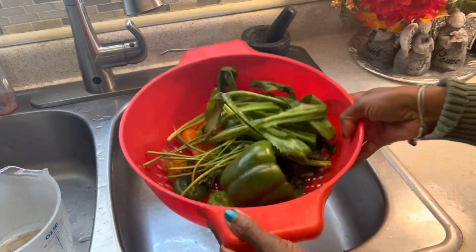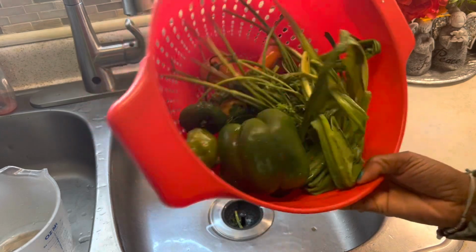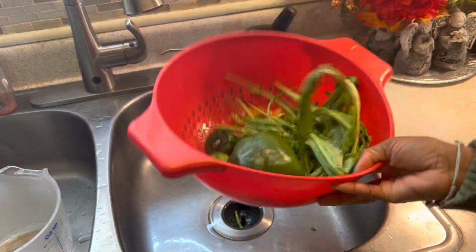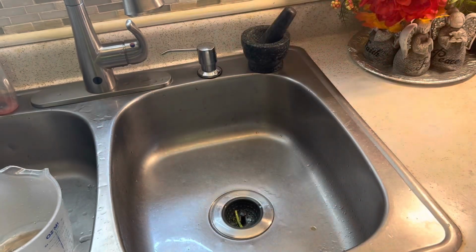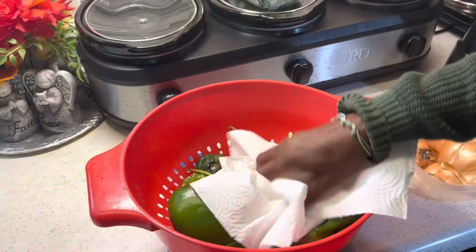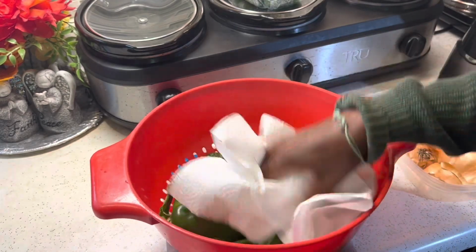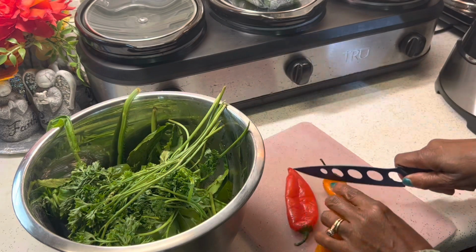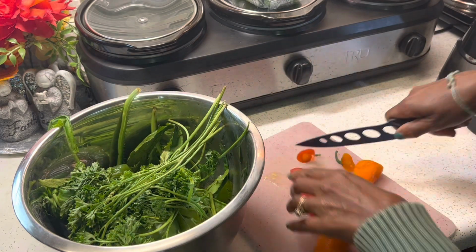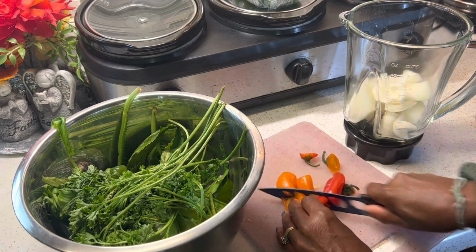So once you get your peppers and your herbs and everything rinsed well and washed well, you want to just dry it up a little bit. So I use a paper towel to dry off my vegetables, and after that, then I move on to prepping them. So now I'm going to just basically roughly chop my vegetables. I don't like to chop them too finely because they're going to be blended up anyway. And I don't remove the seeds most of the time because they're healthy.